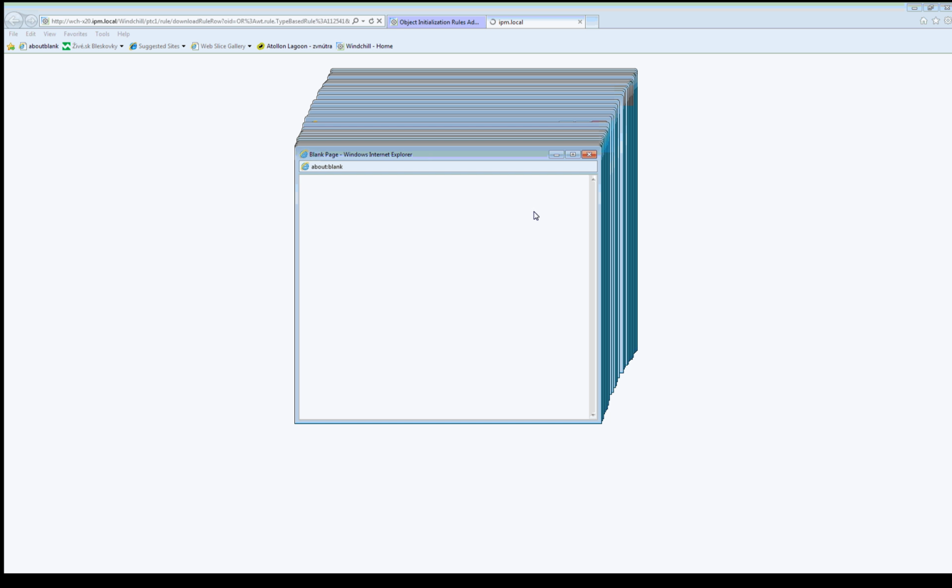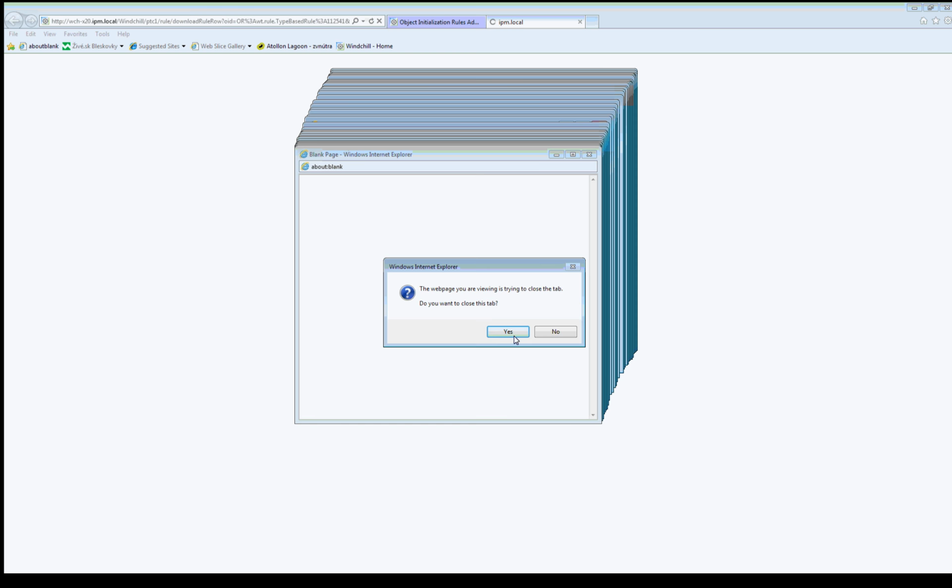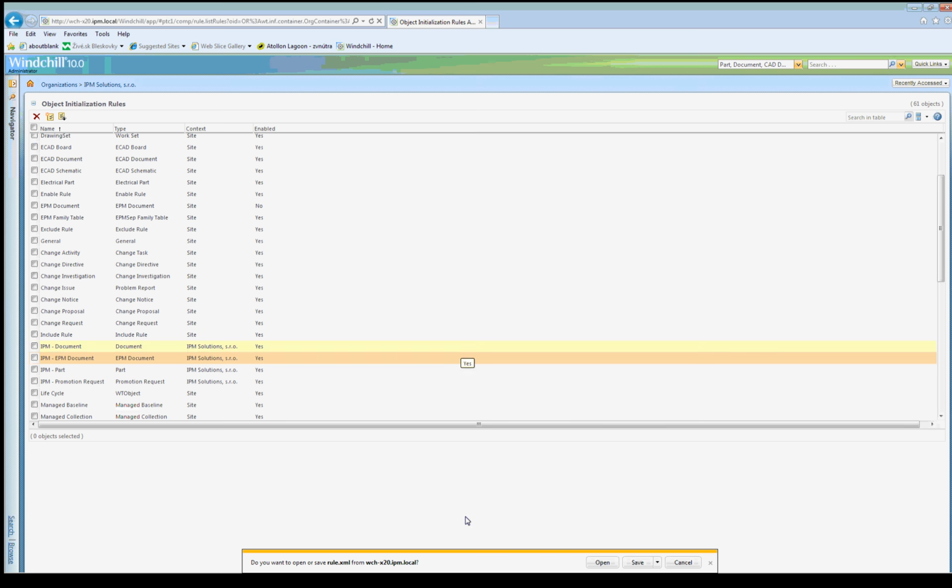when you define lifecycle states, you can define object initialization rules. So these are the rules for the objects, which the object loads when it's created.